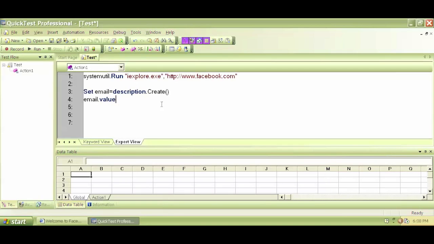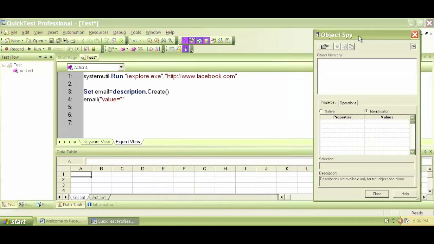Now we can say that some value of this email is equal to another value. So this value should be the property. So we have to say email, and in the bracket we have to write a property.